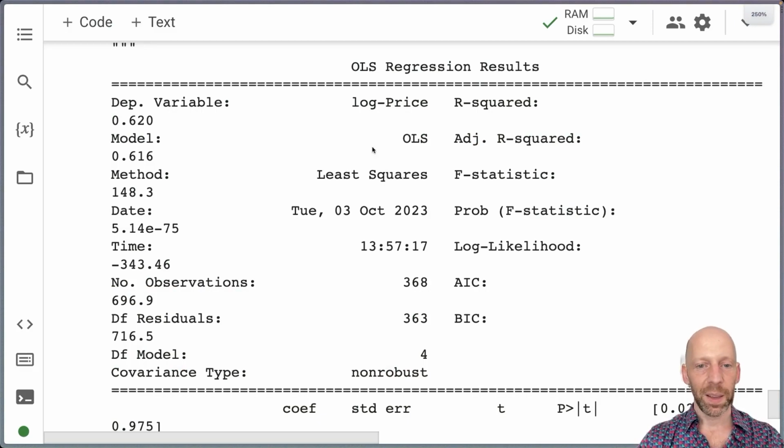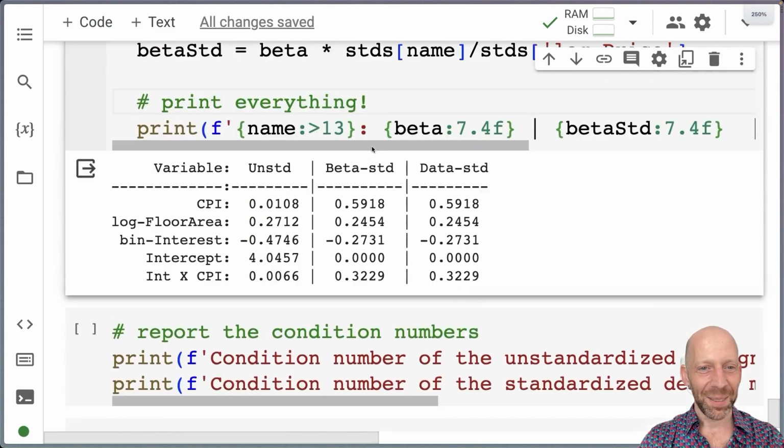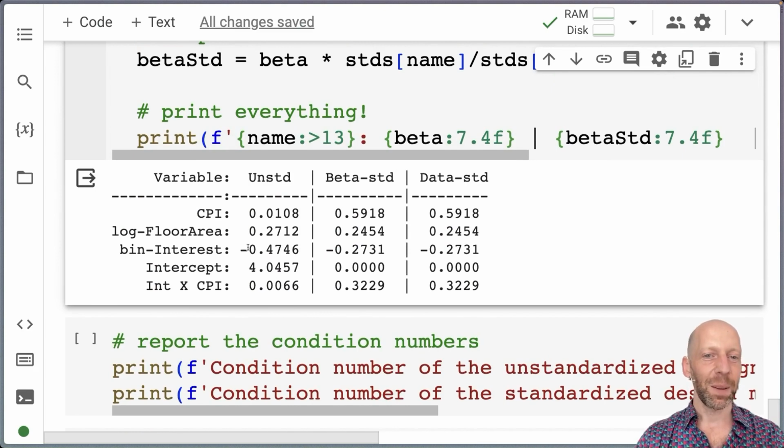So what do we see in this table? Let me scroll down. Where does this table go? Okay, so here is the variable in the first column, the unstandardized coefficients, the standardized coefficients by standardizing the coefficients, and standardization by standardizing the data. Okay, so these match. These are exactly the same numbers, and that shows that to get these standardized coefficients, you can standardize the data, or you can standardize the unstandardized coefficients. Either way is exactly the same. There's no difference. It's whatever you prefer. If you want to have access to the unstandardized coefficients, obviously, then this is the way to go.